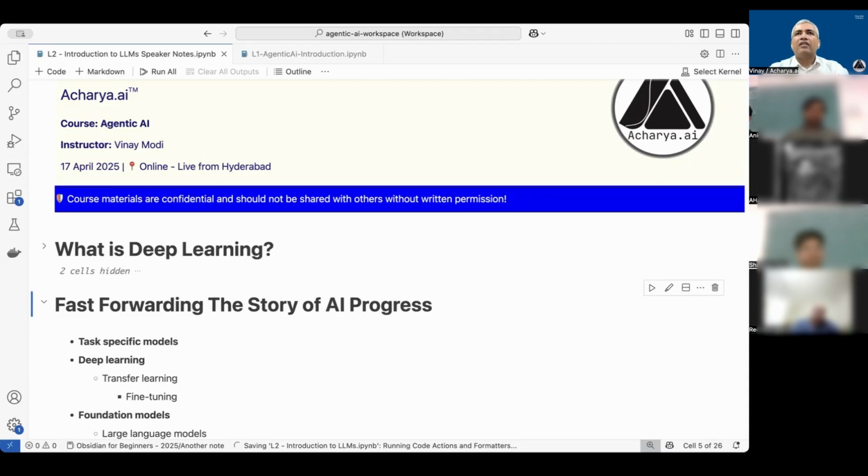That journey changed from 2012-13 onwards because of two primary reasons. One was the advancement in hardware, the availability of GPUs. In 2012, with AlexNet, I mentioned it in the last class also, AlexNet was an entry by Ilya Sutskever, Geoffrey Hinton, and one or two more researchers. They submitted that entry for the ImageNet competition.